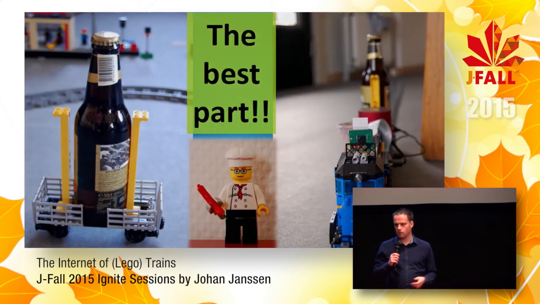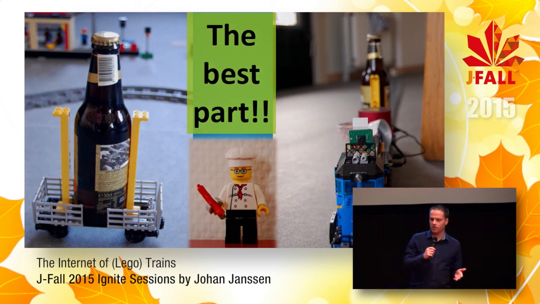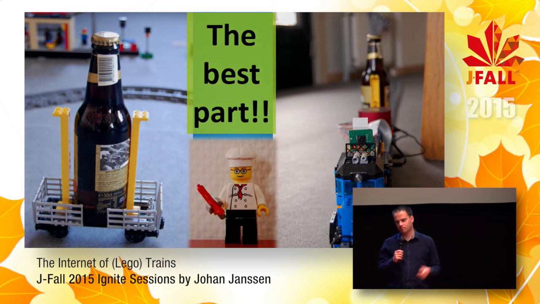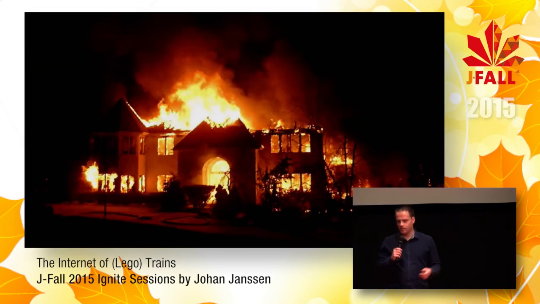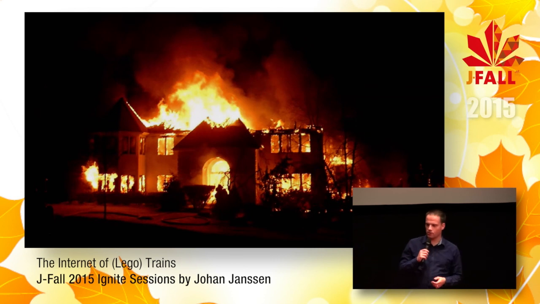And the best part, my train could even get beer from my kitchen. One disadvantage: I couldn't manage to automate the step from the fridge to the train, so I still need a little bit of help. Challenges: like I mentioned before, it cost me 3 Raspberry Pis and a lot of free time, but it was actually quite fun. So it takes a while.